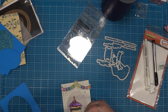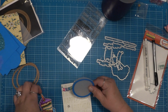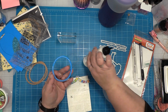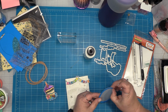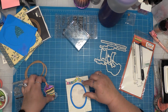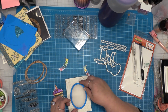So I thought my vellum looked a little flat, so I decided to create a frame for that. I used the 4-inch oval framelit and the 3.5-inch oval framelit, and I just adhered those together and ran it through my die cut machine. It makes this nice frame. So I'm going to glue that to my vellum cardstock. And that'll create a nice grounding element for my slice of cake. I really felt like it needed something because it kind of got lost. So the frame kind of helps.